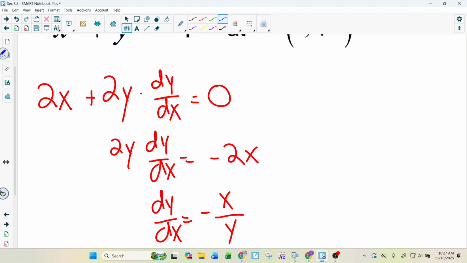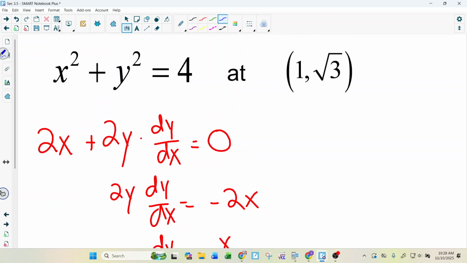So when we're doing implicit differentiation, our answers can have both x and y in them. And like I said, one key to think about this is just every time you take the derivative of the y, it just kicks out a dy/dx. That's what's really happening when we do this.